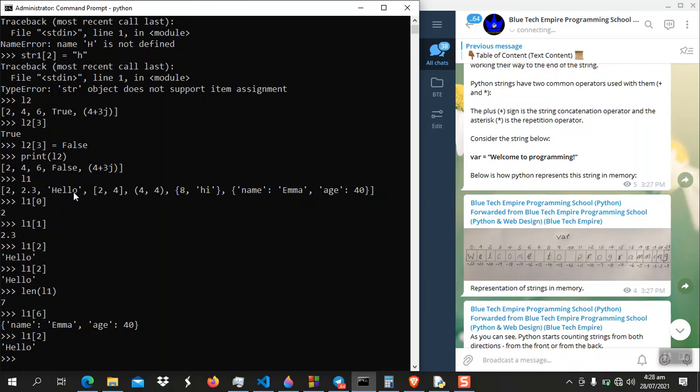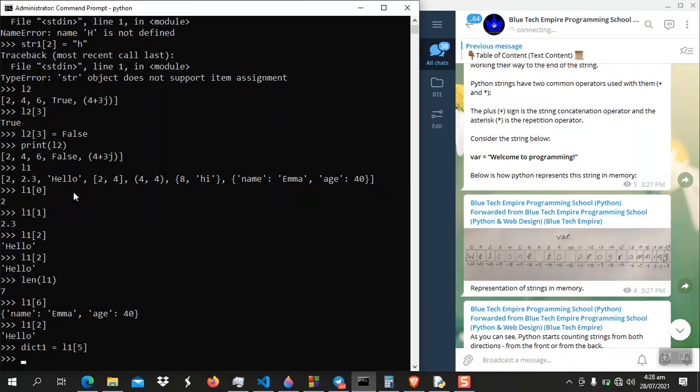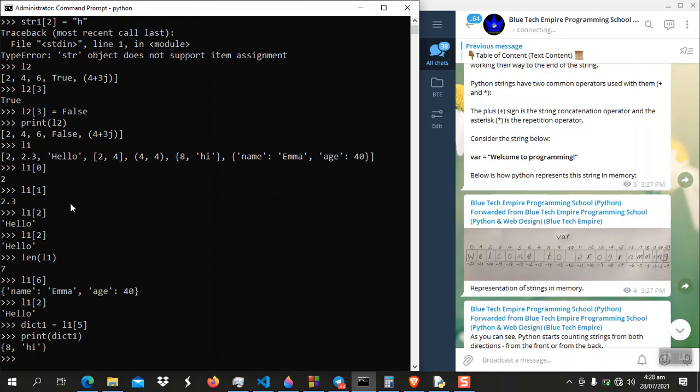For example, you can say dict1 is equal to L1[6]. So if you print dict1, you see it's the dictionary. dict1 equals L1[5].